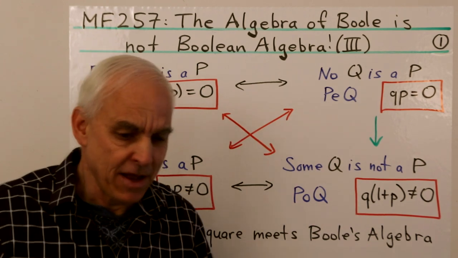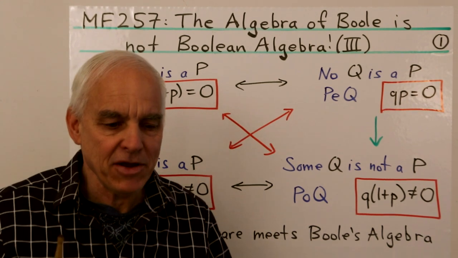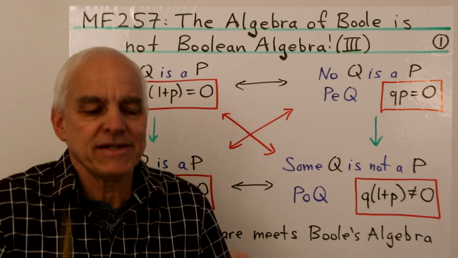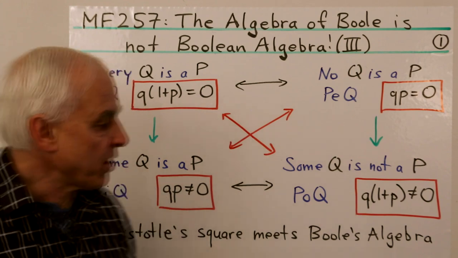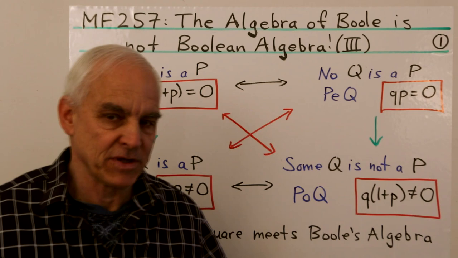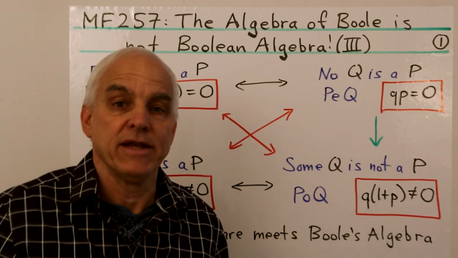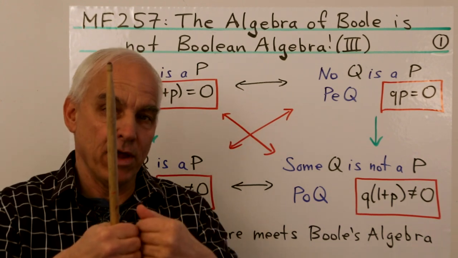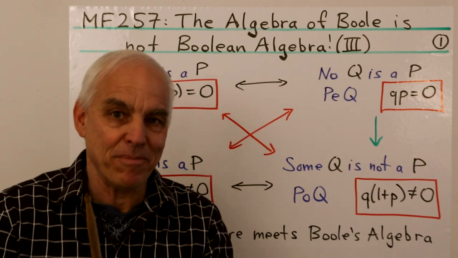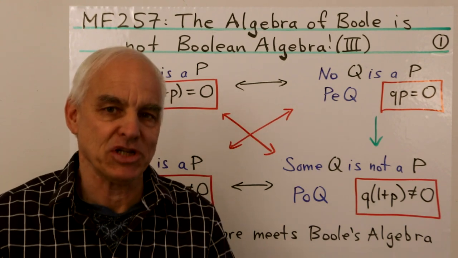I should say again that I'm reinterpreting Boole a little bit — recasting his thinking — so his thinking is maybe a little more involved, but the essential aspects are really those of Boole. Today we want to carry on with this. We're going to look at the third figure syllogisms, for which there's some additional complication that arises. Then we want to end up making connection with the Boolean algebra that ended up taking over from Boole's algebra, perhaps a little bit unfortunately, and we'll start to talk about the relationship between those two things.